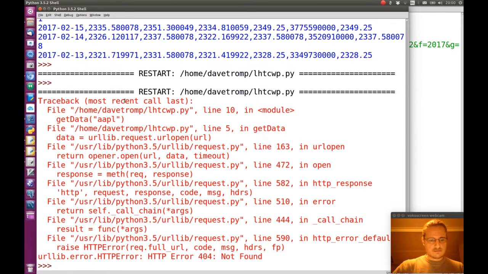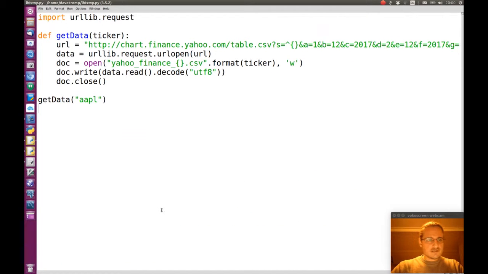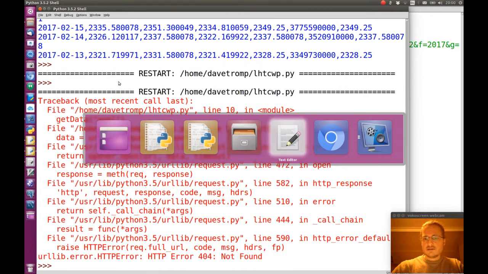Okay, it gives a 404. Did I have a wrong ticker? I think so. Apple is a... let's look up Apple.